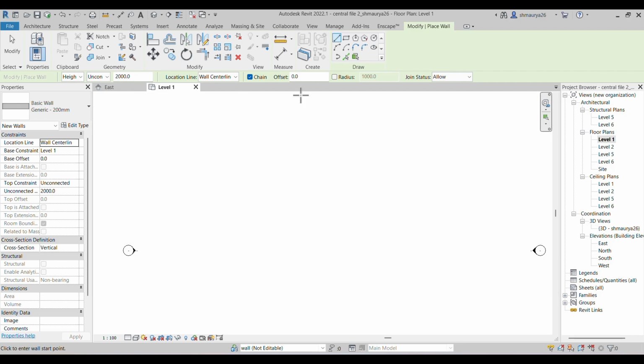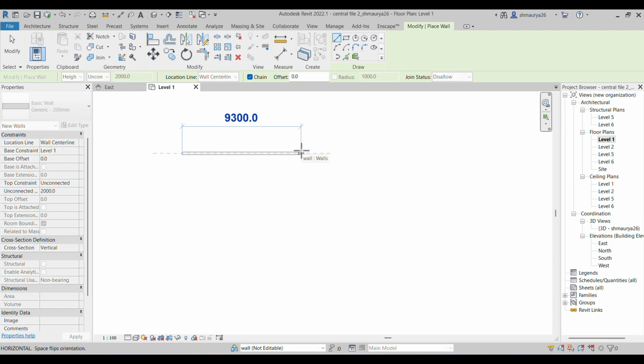So now in this lecture we will see about this chain and the joint status. So I have just selected the wall and you can see the joint status currently is allow. So let me first show you by just selecting disallow.